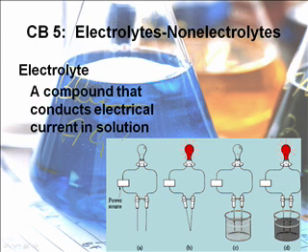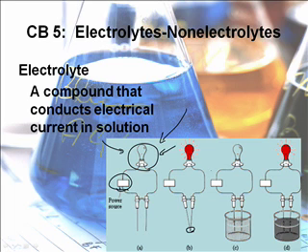First of all, an electrolyte is a compound that conducts electrical current in solution. So, for example, if I have a light bulb, and actually you're going to do this demonstration in class. I thought about doing it on the podcast, but I think it's better if you see it live. So if you take a power source, have a couple electrodes, you stick them together, boom, if you connect the wires, the light bulb lights up. Cool, right? You can then stick it into some solutions.